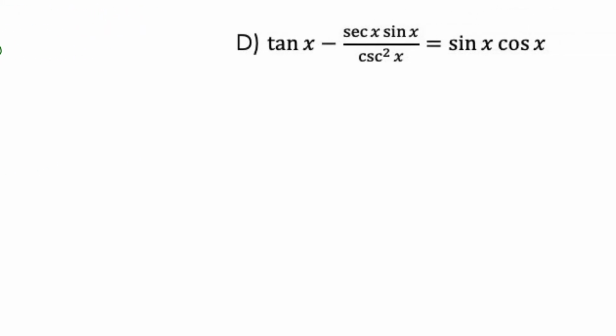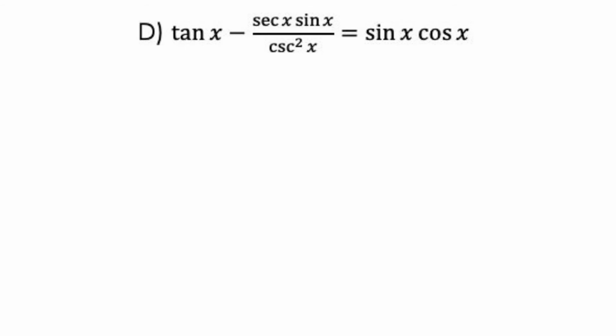Okay, so come over here. This has got a lot on the left side. So here's our line we don't want to cross. This is pretty simple, so I'm just going to leave it as is for now. We're going to try to get that left side to be that. So let's see what we know. I have sine and cosine on the right, so let's change everything on the left to sine and cosine.